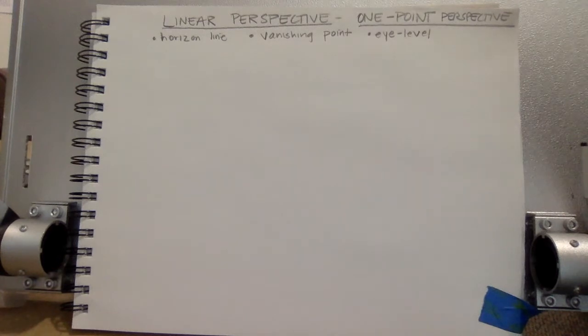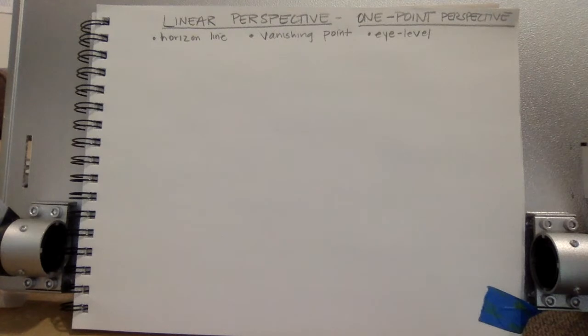And so just like we did before with your atmospheric perspective video, I want you to get your small sketchbook and grab a pencil. And if you have a ruler, grab a ruler, or if you don't, you can really just use anything with a straight edge, like the edge of one of your notebooks or the edge of a book, or you can take a sheet of paper and fold it a couple of times to make a straight edge. You can totally improvise a straight edge if you don't happen to have a ruler. But it helps to use that when we're doing this sort of practice drawing.